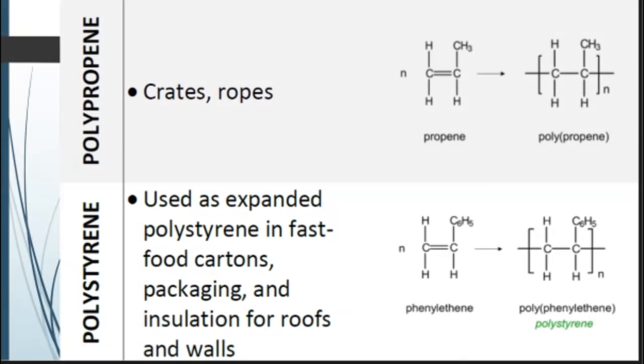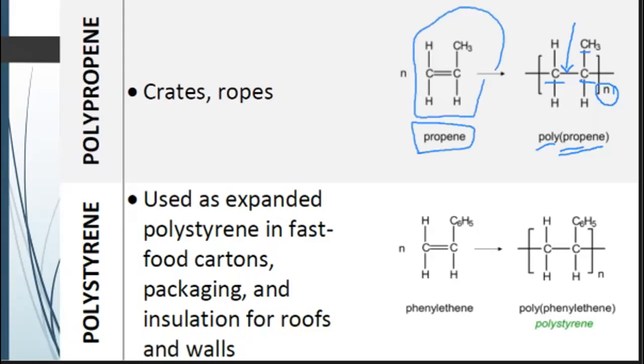All right, the next is polypropene. The making of crates and ropes is one of the uses of polypropene. So how would we have gotten polypropene? Again, the double bond has been broken, and prop meaning that we're dealing with three carbons: one carbon, two carbon, three carbon. So it's propene, and it's poly because there are n repeated units. N could be 5, 10, 15, 20, 400, 500. N is the number of repeated units. And how would they have gotten it? From the monomer propene. This here is the unit that is being repeated over and over and over. All that happens is that the double bond is broken and we have the repeated unit as seen on this side here.